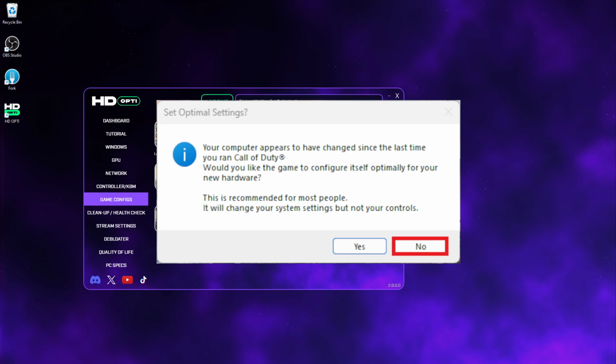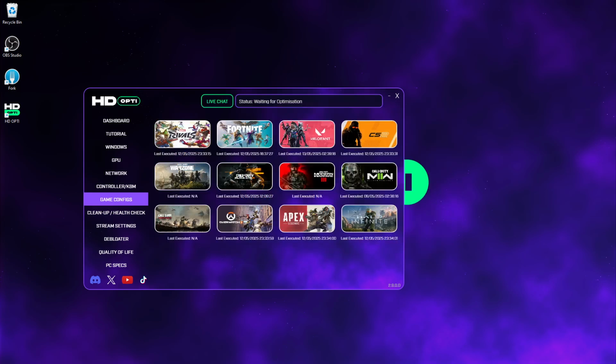It's going to make things look better graphics-wise, but if you're looking for that performance gain in terms of FPS and lower latency, please click no, then you'll have our config on your computer. So that is a must. But that's something to take into account when you're applying these.